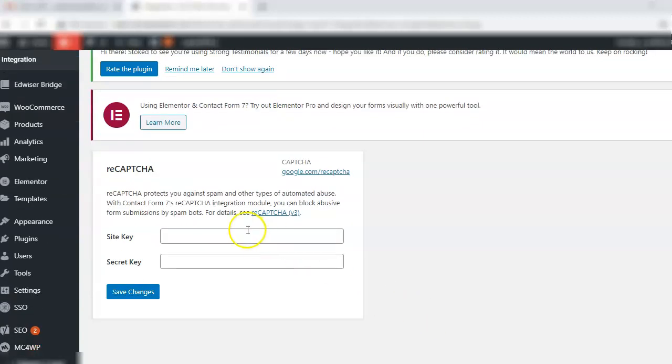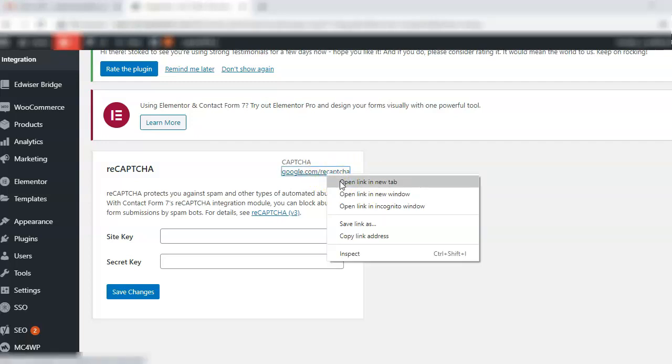It asks for the site key and the secret key. Where do you get it from? Make sure that you are logged into your Gmail account using the correct email ID for your website. The correct Gmail ID, because this is going to link it with the Gmail.